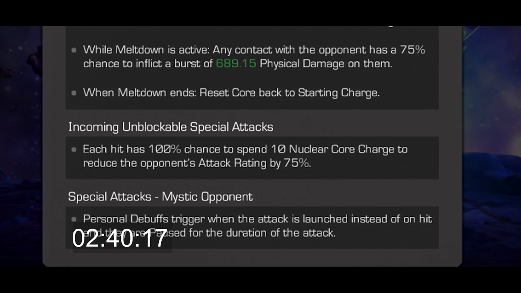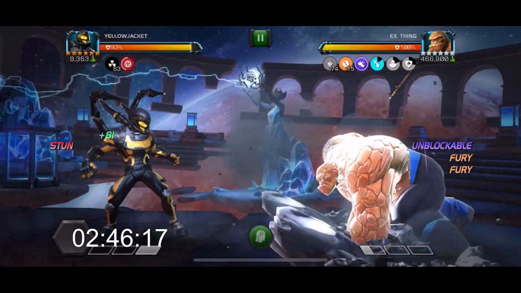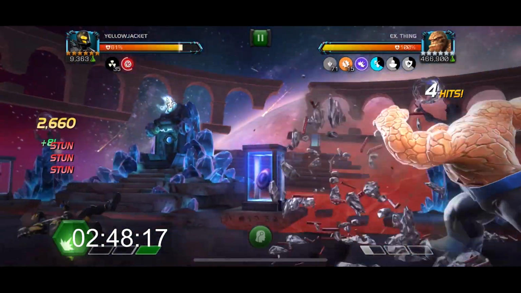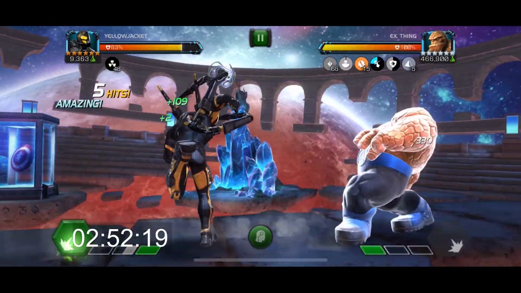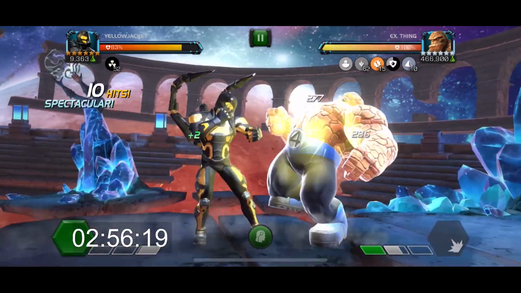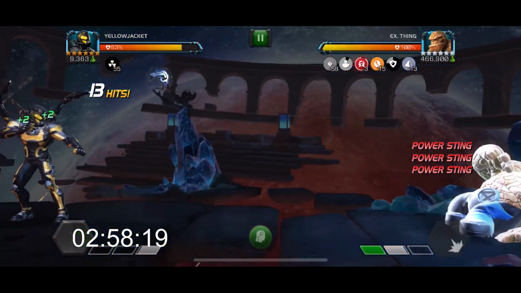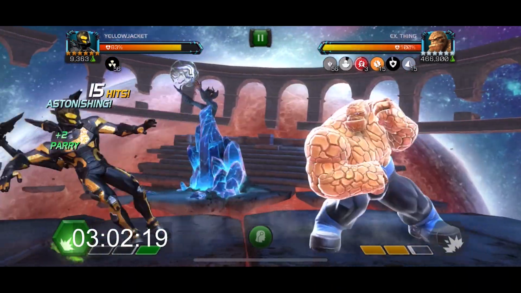Another new ability Yellowjacket has is when dealing with incoming unblockable special attacks. Each hit has a 100% chance to spend 10 nuclear cores to reduce the opponent's attack rate by 75%. Here in Abyss Legends, we took an SP1 to the face and didn't take too much damage. Let's try and see what happens when an SP2 hits us. Normally you're taking an SP2 to the face.